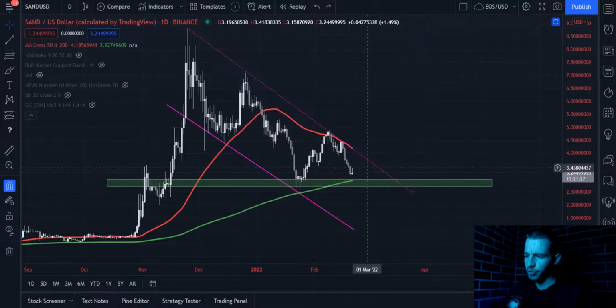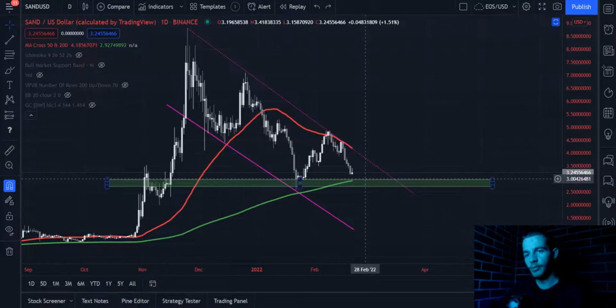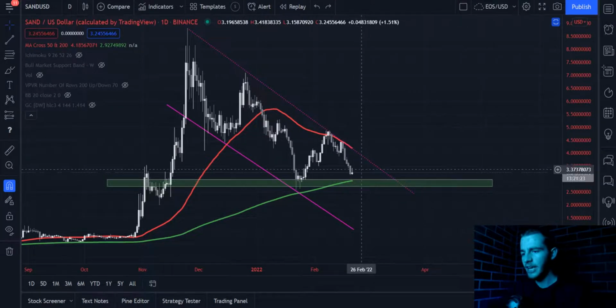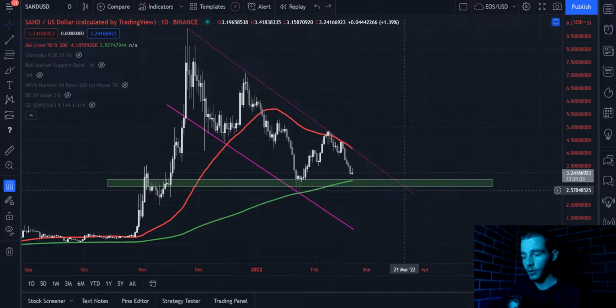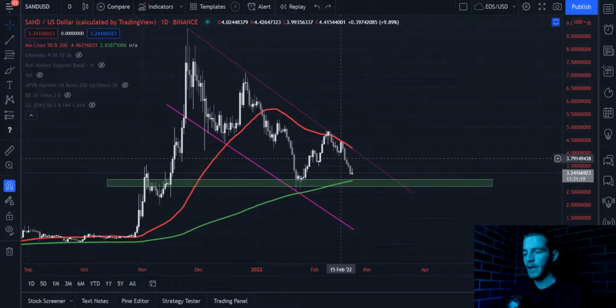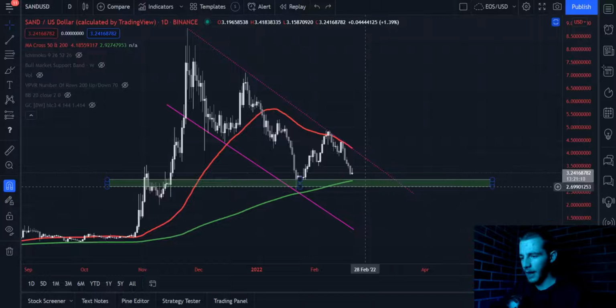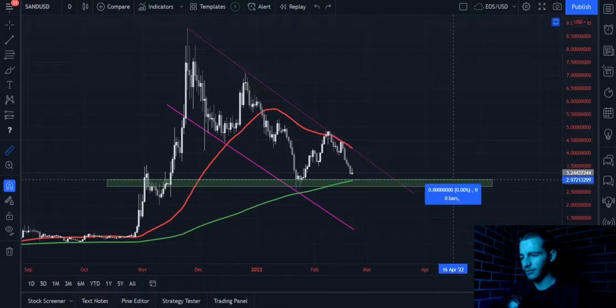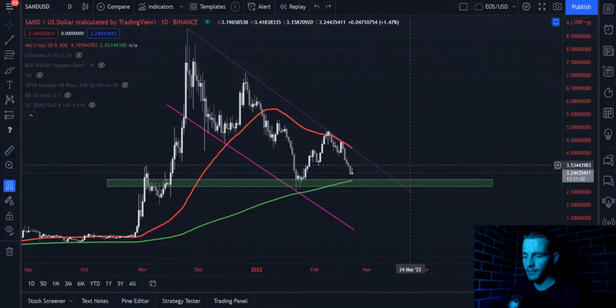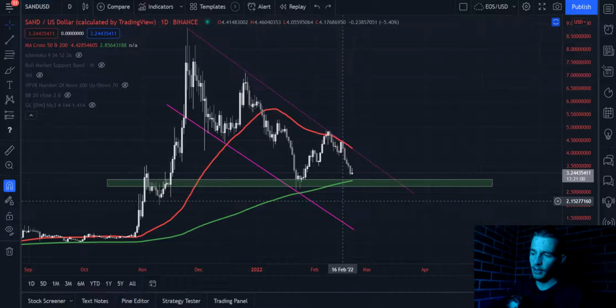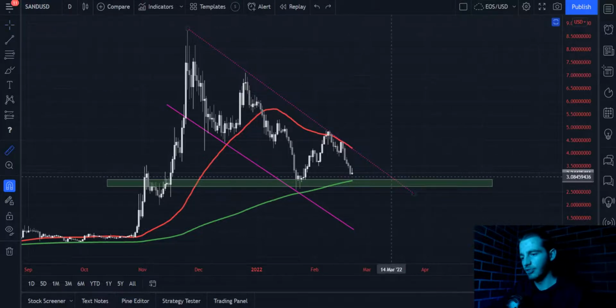This is how I would run this trade if I was going to do it hypothetically, and that obviously depends on how Bitcoin looks. It's just an idea. It's not a trading signal. But what I would do if I was going to trade this is I would buy at the 200-day SMA, which is currently at around $2.92. I would set my stop loss below this green box, so I'd set my stop loss at around $2.70. I'd be risking, hypothetically, around 10%. So my stop loss would be 10% lower than my buy-in.